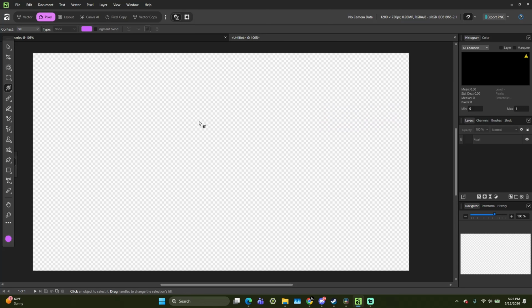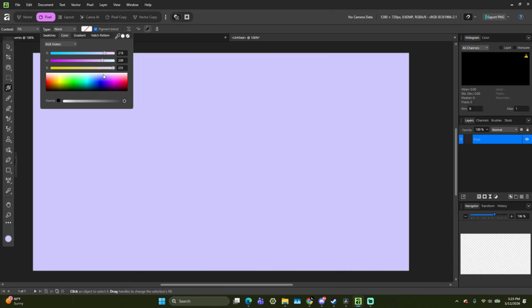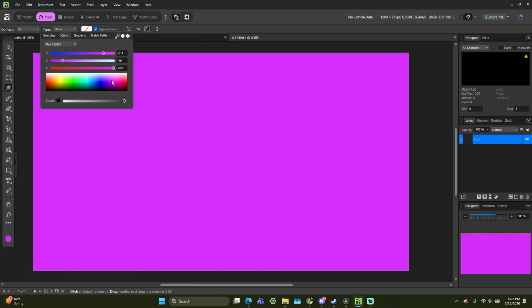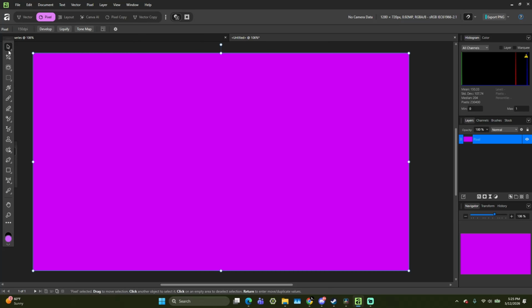But you're probably wondering why nothing's happening. That's because we didn't actually click this layer. Click the layer, and now pick the color. We have to do that same color. Let's try to do the exact same color. It's a Twitch pinkish purple. Let's do it around right there. Perfect. I'm going to click off, and now I have a layer.